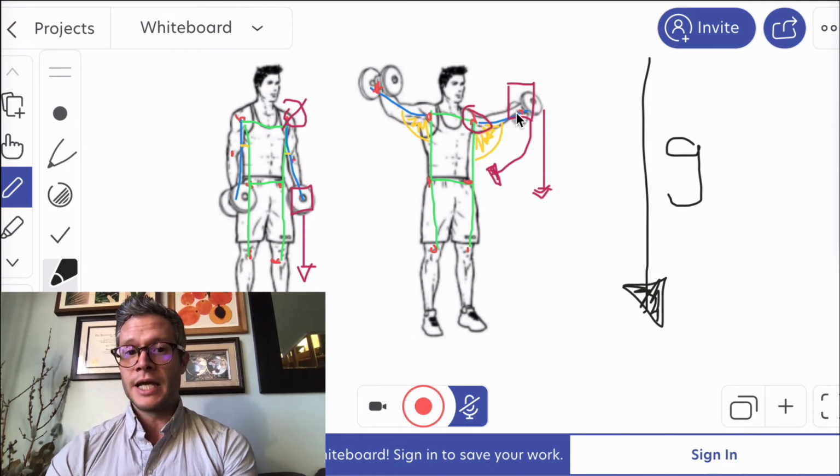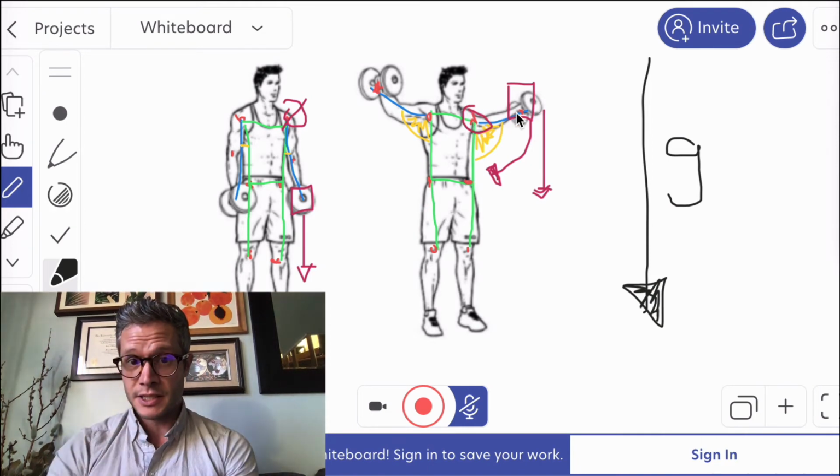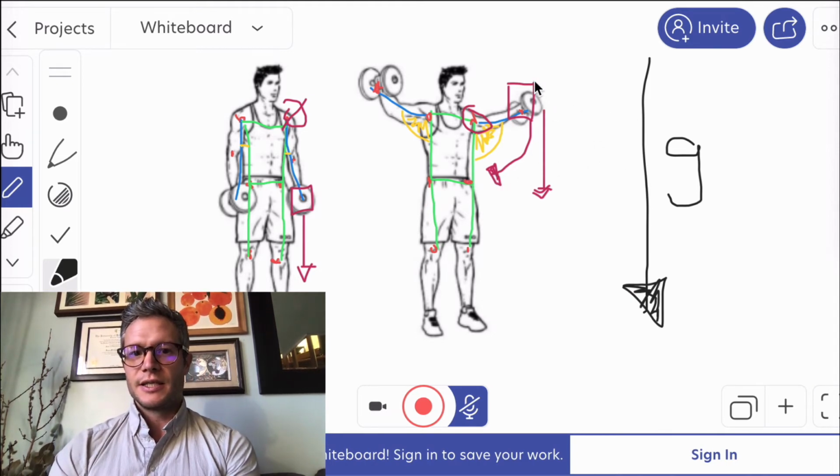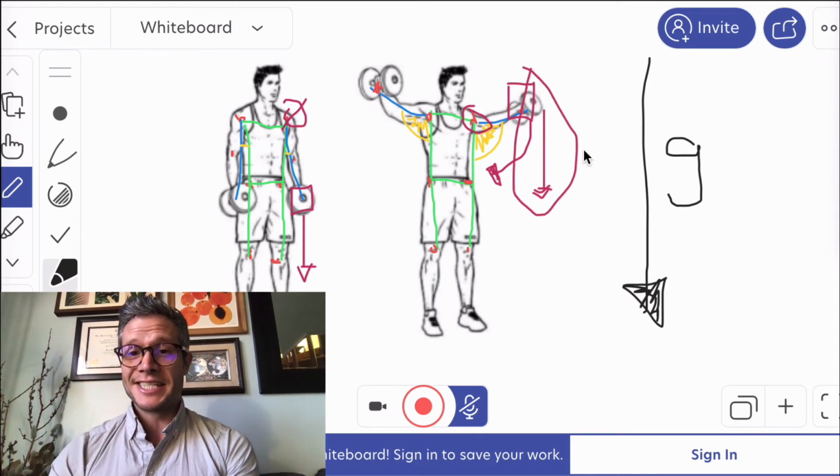When it's out at 90 degrees, you should be able to feel this. So when it's working there, where's the line of pull? Straight down. So you don't need to worry that it went on a curve or an arc here. You can say, okay, this right here is where the most work is. That's the most resistance, and therefore this is the biggest line of pull. So what is this relative to gravity? Perpendicular or parallel? Parallel. Okay.